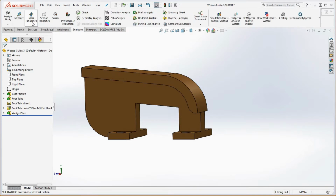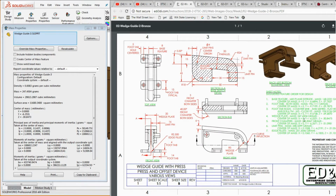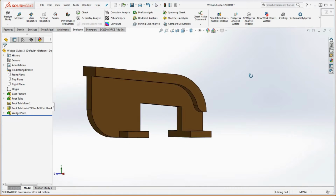So let's go to evaluate, mass properties, bring our drawing in. Let's see what we're looking for. With the wedge plate, we're looking at 247,4504. Yep, we got that. X is going to be 0 still, but Y should be a negative 6.2531, and Z should be a negative 30.8473. We have that correct. So let's take that drawing and pull that out of the way. Let's rename that, which you did if you haven't done that. Save our part, and then we're going to move on.